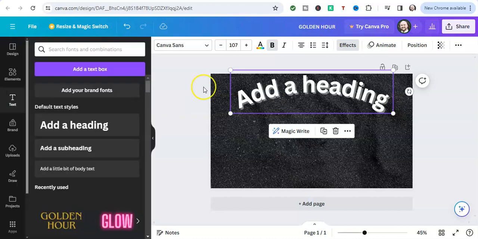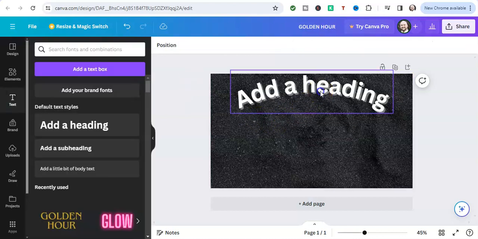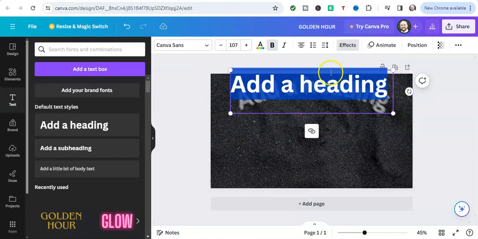So again, for a review, if you're going to want to add and adjust things, it all lives here in your top menu. Now I went to effects to show that. Now I'm going to go over here and show you how to animate. So if you're having a design that you really want to catch out, stand out, excuse me, then you can go and see where I messed that up. I'm going to show you how to use the go back feature.